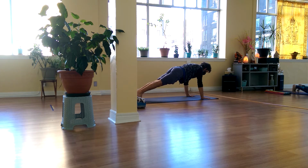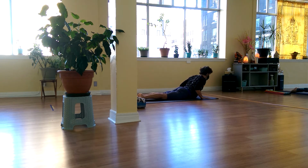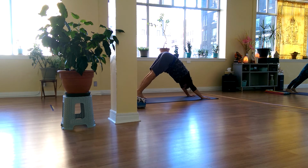As you inhale, look forward. As you exhale, lower shoulders and hips at the same time. And as you untuck the toes, gently lift through the back of the head. And breathe. Push into the hands. Inhale a little higher. Tuck the toes. Take it right back to downward facing dog.